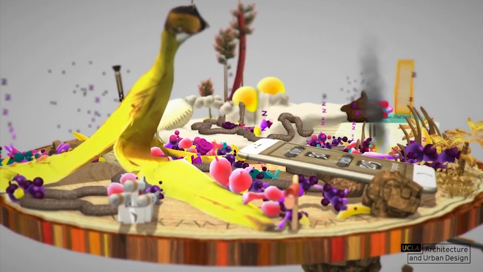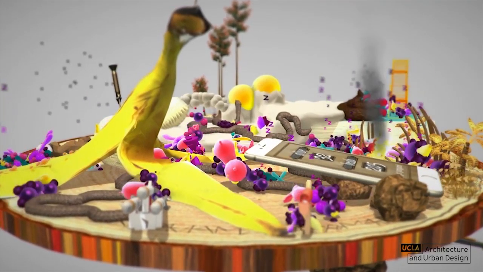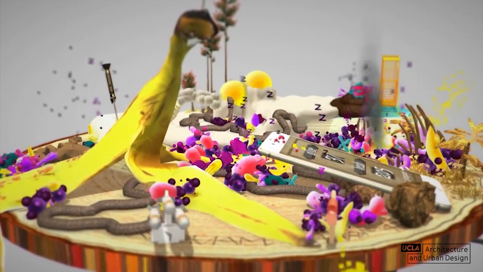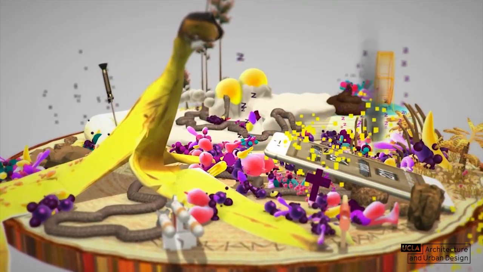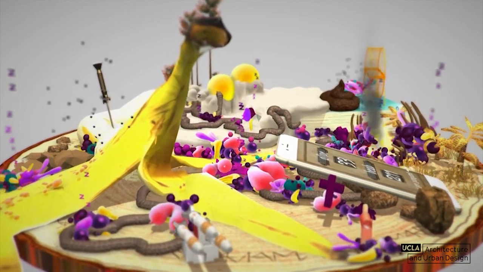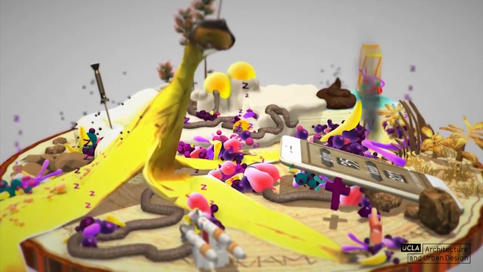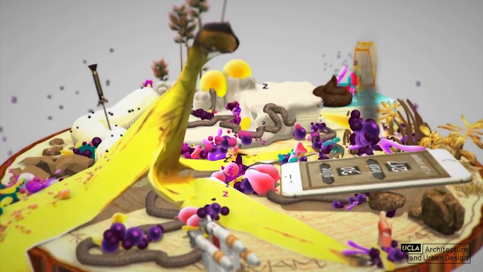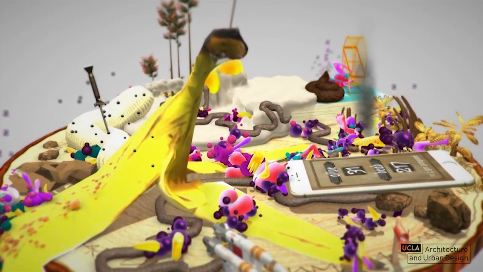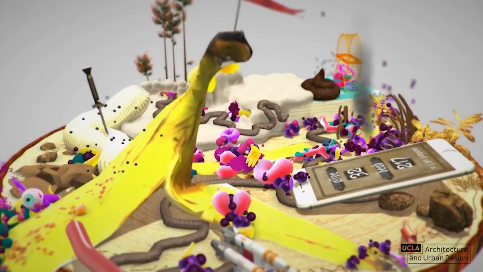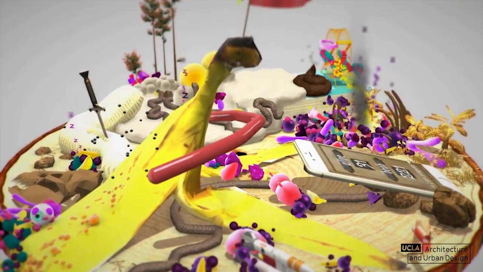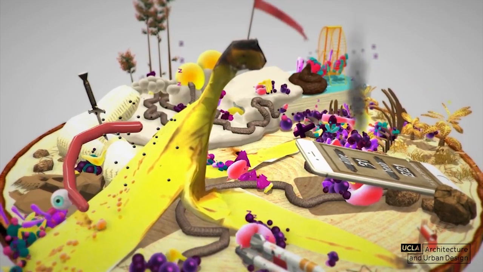Once the piece starts, usually the creatures are not very good at what they're doing. They will be very sleepy and tired, and they won't be able to explore the world much. But as the piece progresses, and it can run from a few hours to a few days, depending on when it crashes, which I will talk about in a second, each of these creatures is looking for its ideal mate and trying to reproduce. When they reproduce, they create a child that is a combination of its parents' DNA.